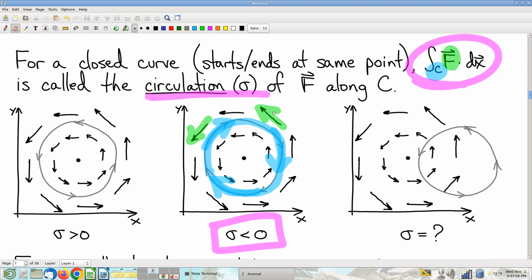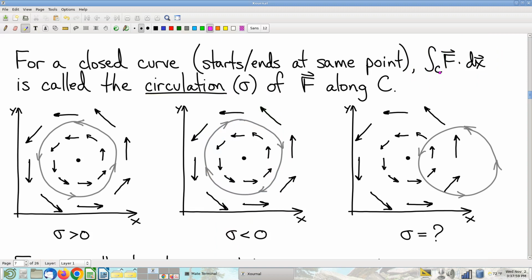Okay, and now let's look at this third case. This third case is kind of a weirdo, at least at a glance. But then again, in the real world, things don't look nice and lined up and perfect like these first two examples. In this third example, for some parts of the curve, the fluid is flowing opposite of the direction that the curve is going. The fluid over here on the left is flowing upward, whereas this part of the curve is going downward.